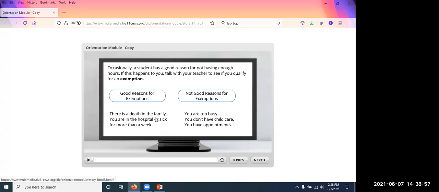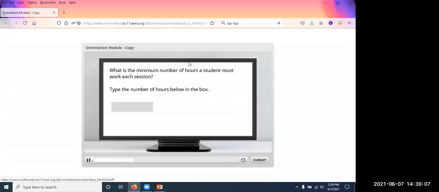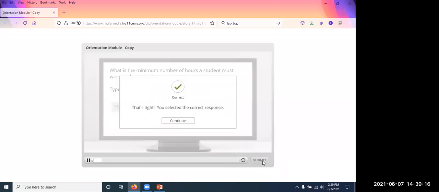Maybe someone was in the hospital or for whatever the reasons are. So we want to make sure that they know what are good reasons for missing class time and what are bad reasons. And this is also how many hours we're asking them to work per session. We're asking them to work 15 hours per session.